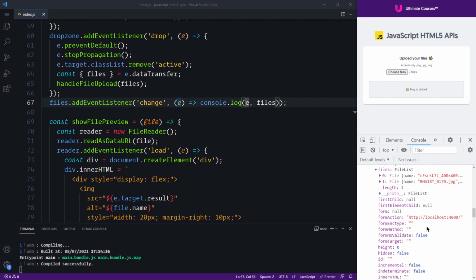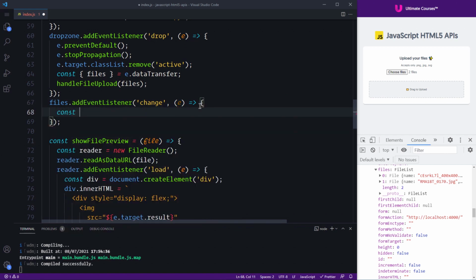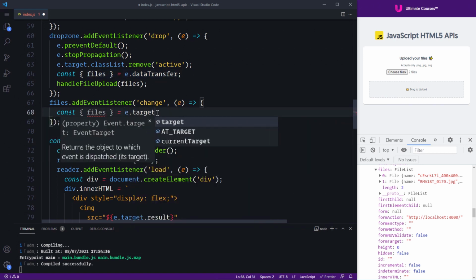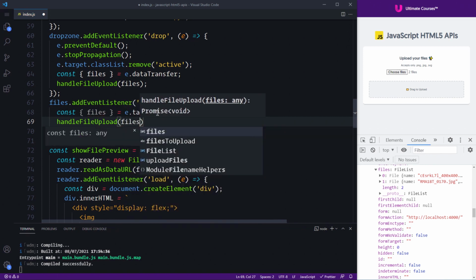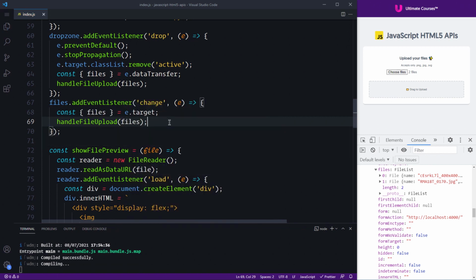So you can see what's happening here. We're reusing those same APIs that we've already learned in this chapter, and they are accessible elsewhere. We can drag and drop them and access this file list. That means that all of the rest of our code is going to be exactly the same. All we need to do is call handle file upload and then simply pass in the event target files. So inside the body of the function, we can say const files, much like we've done above, equals event.target, and then nice and symmetrical, we can call handle the files upload.